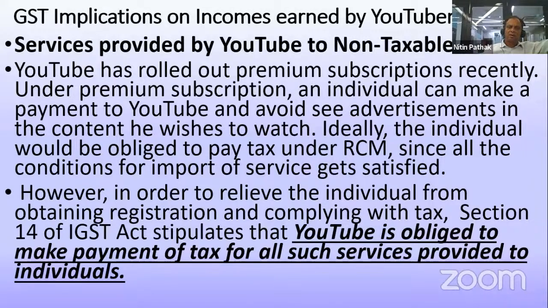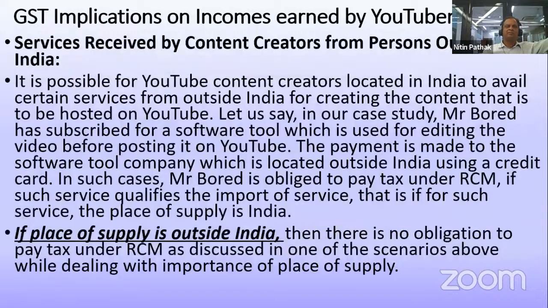YouTube has recently rolled out a premium subscription. Under the premium subscription, an individual can make a payment to YouTube and avoid seeing advertisements while watching content. Ideally, the individual would be obliged to pay tax under RCM if all the conditions of import of services are satisfied. However, in order to relieve the individual from obtaining registration and complying with Section 14 of IGST, YouTube is obliged to pay tax for all services provided to individuals.